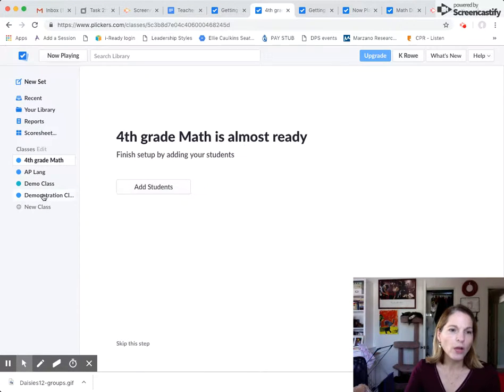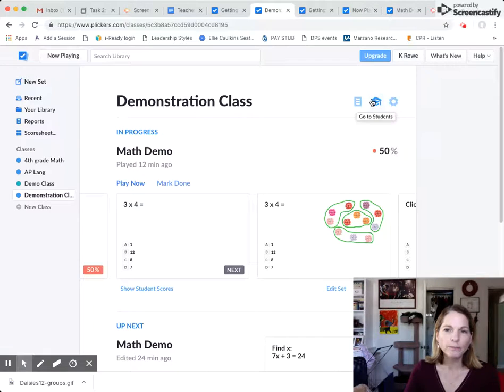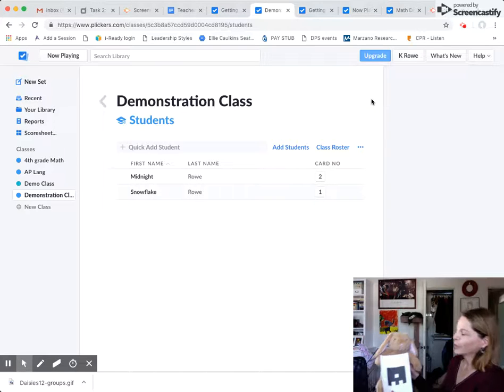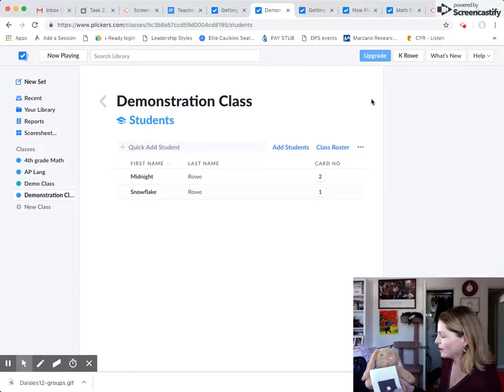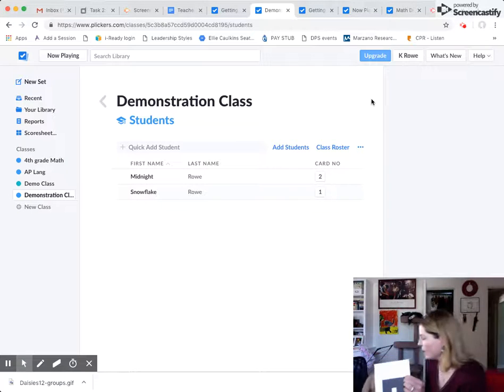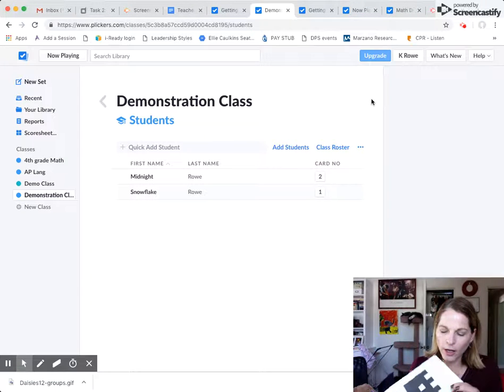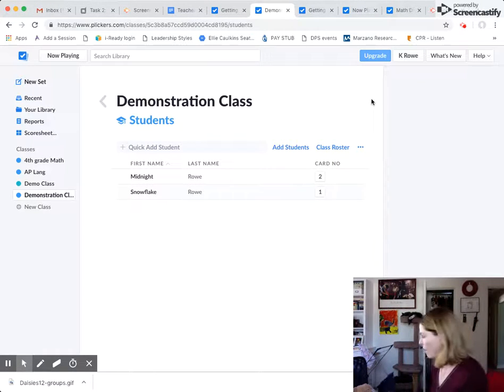Now, when you add students, it automatically assigns them to their Plickers card. So for example, I have a demonstration class right here. These are my daughter's stuffed animals. So here's Snowflake, and she got assigned the card number 1, and you can see the 1 in the upper corner, and it's in the corner of every side. So students always know, like, hey, I'm number 1, and this is the card number that I need to pick up in my class. You might organize them in a folder somewhere. You can also laminate them.